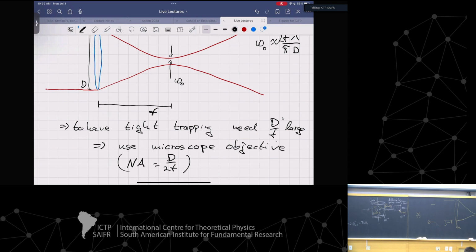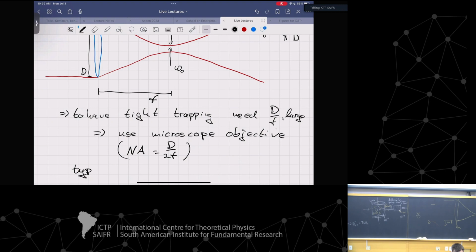And let's say you have a lot of money. Then you buy a nice microscope objective. I personally do not, but we do buy nice things in labs. So for example, in our lab, we have a microscope objective of an NA of 0.65. That basically means the opening of the lens is as big as the focal distance, roughly. So it's pretty big, and it's kind of a complicated lens system. Let's talk dollar amounts: that costs about $50,000 to have a lens like that.